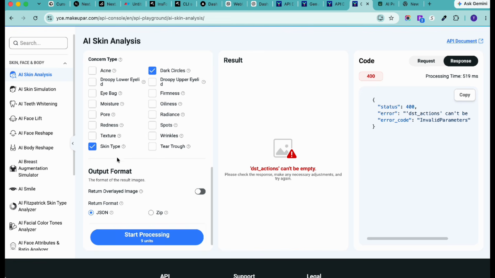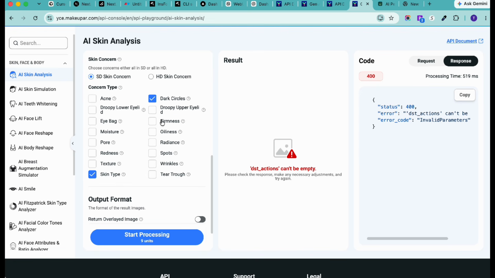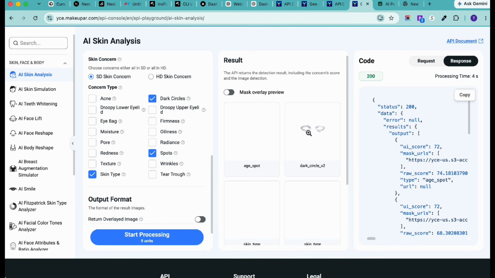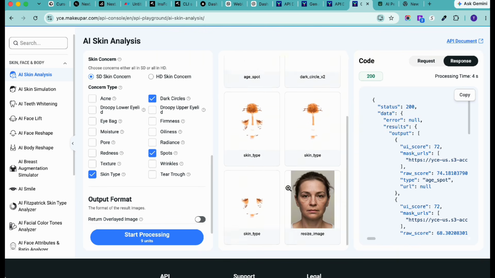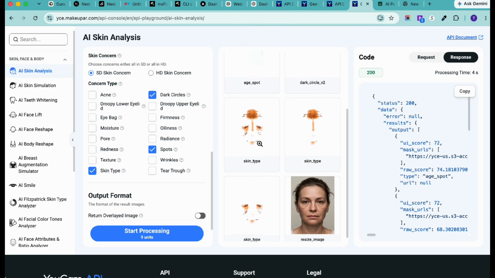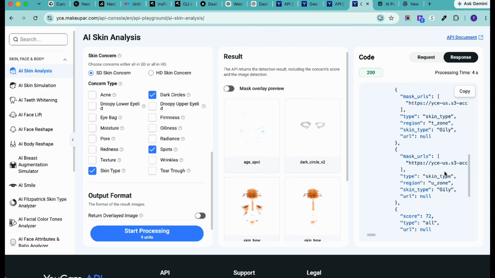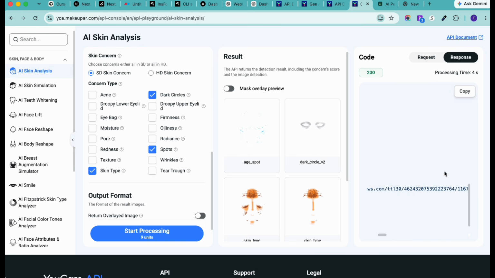So it's totally up to you what are the different things you want to get detail of, and then we'll say start processing. Within a few seconds it will generate the proper result, and if you see, it gives the proper result with all of these images, okay, what is happening and everything, and on the right side you will get a JSON as well, okay, with the proper image of this generated result.